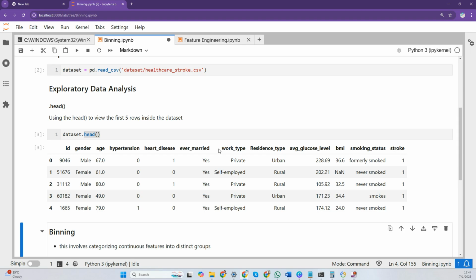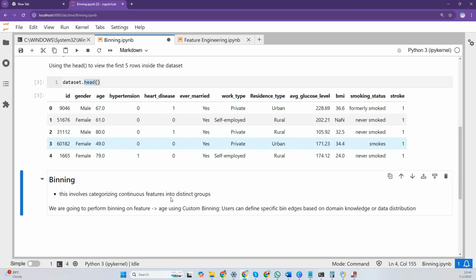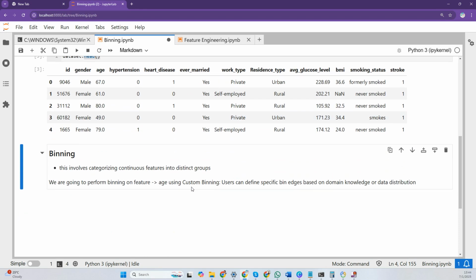When we are looking at binning, this technique involves converting continuous features into categorical data for ease of understanding, especially for a non-technical team. It also makes it very easy and clear for you to handle and to see data points such as outliers.